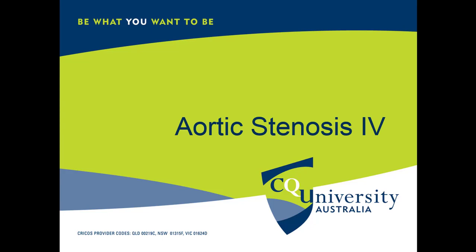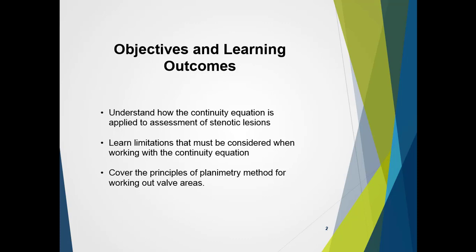This lecture is the fourth in the series regarding aortic stenosis. With this lecture here, we'll understand how the continuity equation is applied to the assessment for stenotic lesions. We'll learn about the limitations that must be considered when working with the continuity equation. And then we'll cover principles for planimetry, a method for working out valve areas.